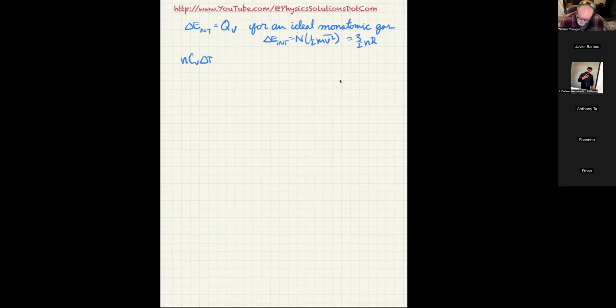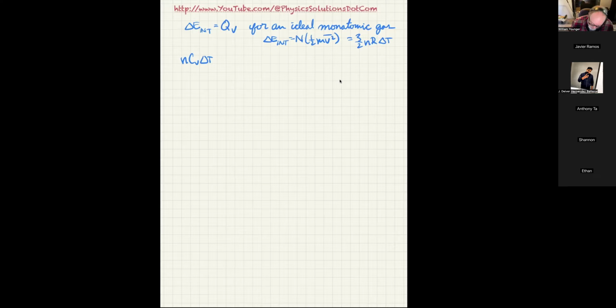The kinetic energy is 3 halves nRT, but when you're talking about, yeah, I guess that's fine. I just think we should probably write this as delta T. That would be better, just to accommodate for the fact that we're actually talking about the change in internal energy as opposed to the internal energy. The internal energy we knew was 3 halves nRT, but this is the change in internal energy, so we get 3 halves nR delta T.